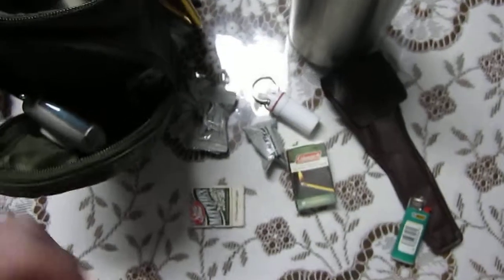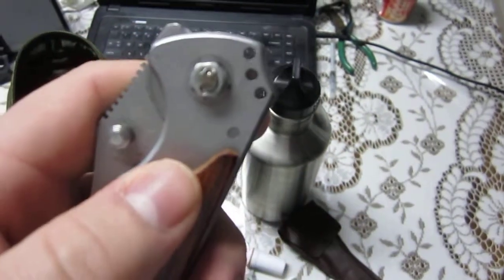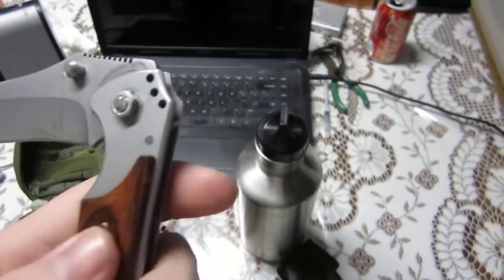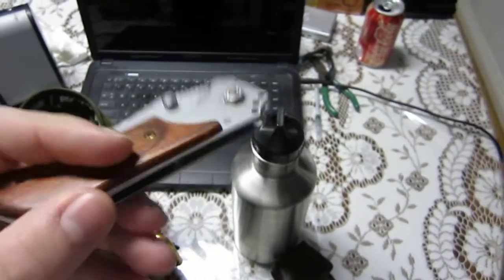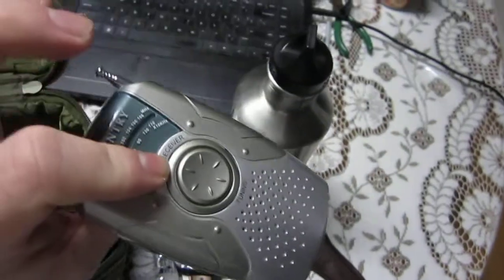I've got wet fire matches — the camper matches, the waterproof ones — more matches, and a Bic lighter, because if you don't have to use flint and steel, don't. And then just a backup knife — this is one I rarely use. I kind of custom made it; I had two broken pieces of knives — the handle and the blade — and I just used a small screw and bolt and then hammered the bolt to secure it. It's a tough knife to open one-handed because it's super tight, but it's probably one of the sharpest knives I have.